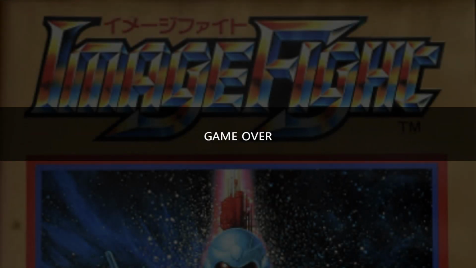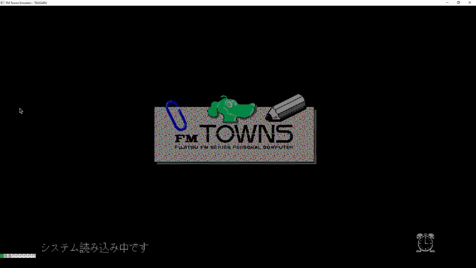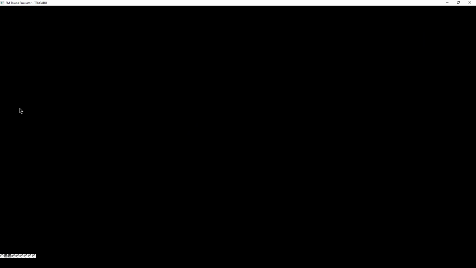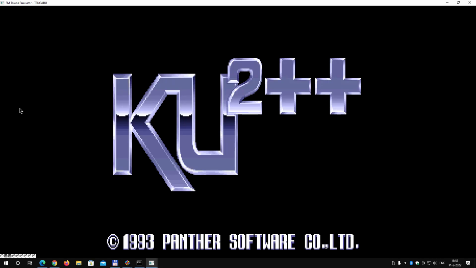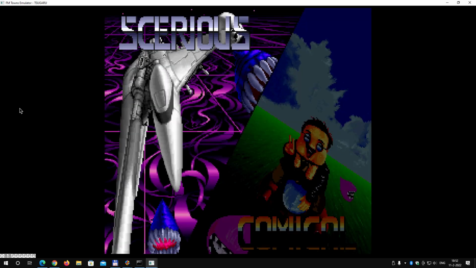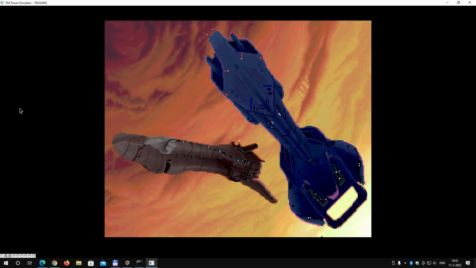I'll show you some other games. I believe this is a shooter as well. Now, mind you, this system is actually capable of running Windows 3.1, and even Windows 95 was available for this system. So I guess it's like 2 games. And the system is configured very nicely. It just boots the games from the CD.